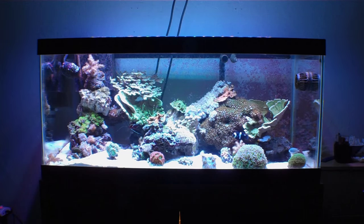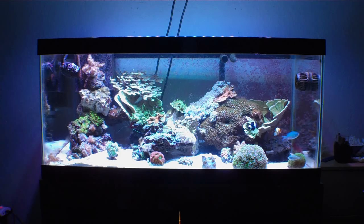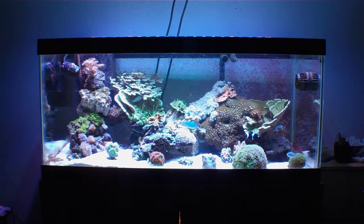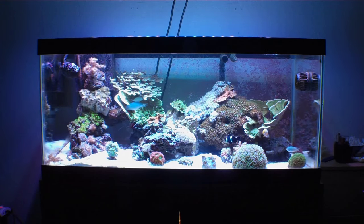I got a Harley Quinn shrimp because I was having an Aiptasia star problem, and there's still a few of them in the top tank. You can find them if you look hard enough, but there's still a lot down in the sump, so I figure once I stop seeing them up at top, I'll throw some of the rocks that are in my sump up there and just switch them out every now and then, so it has some snacks.